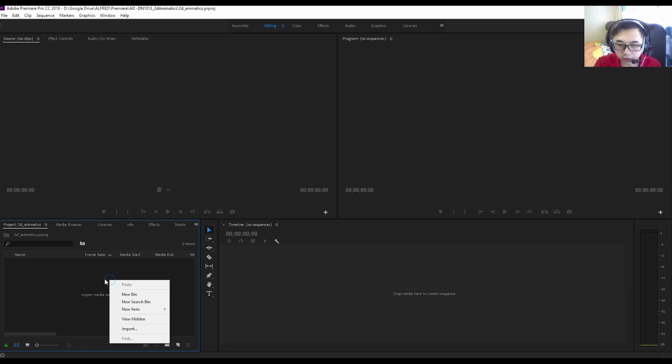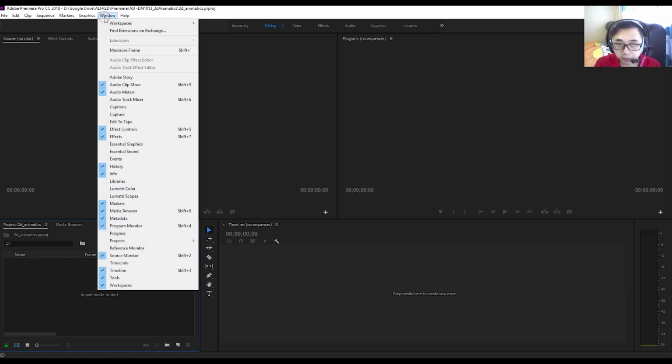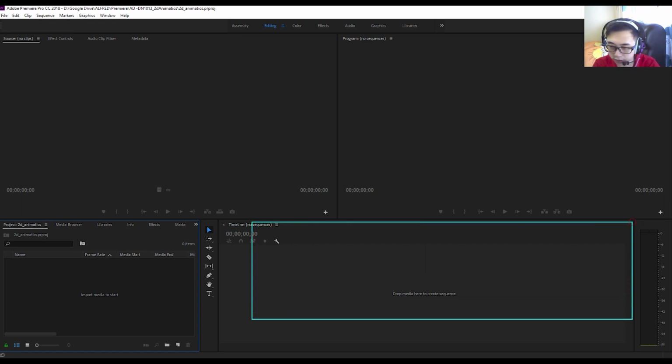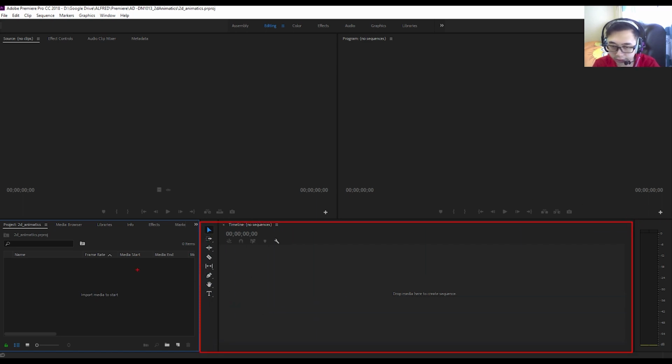Over here on my bottom left, I have this project window. This is where you import all the media, and the timeline here is where you put all your clips to create the video itself.